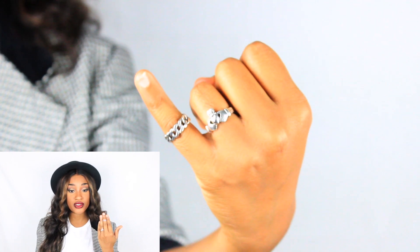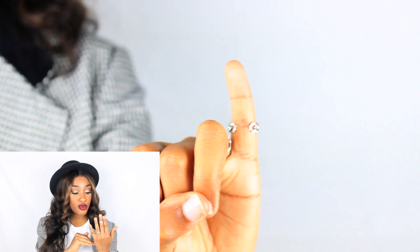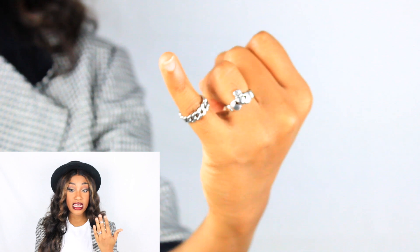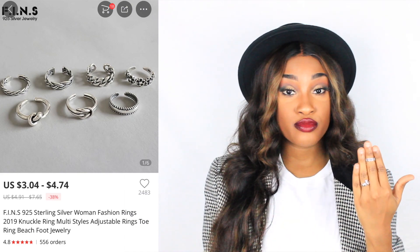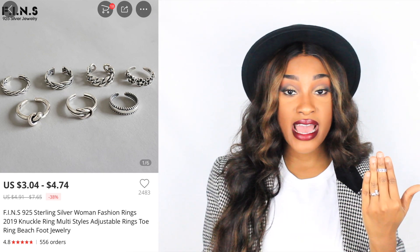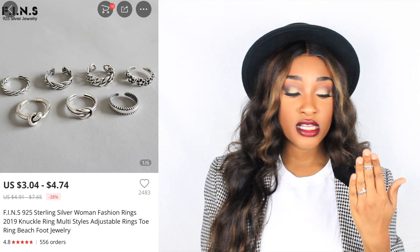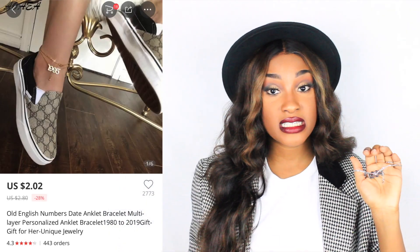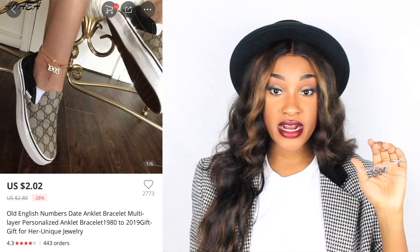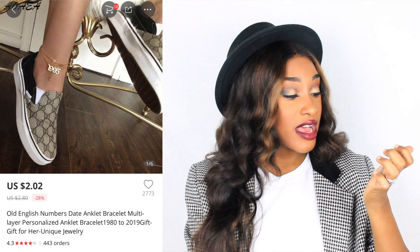The raised detailing on this toe ring doesn't make my toe uncomfortable at all — it works great in boots and my work sneakers. I haven't tested yet if it'll turn brassy or turn my toe green, because I've been taking it off in the shower. Eventually I'll test it out and keep you guys informed. Even if it does turn, I'll probably just get a few extra because I love it that much. The next piece is this anklet — I just wanted another one to stack on top of the one my mom gave me years ago.